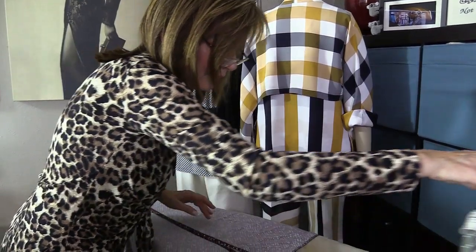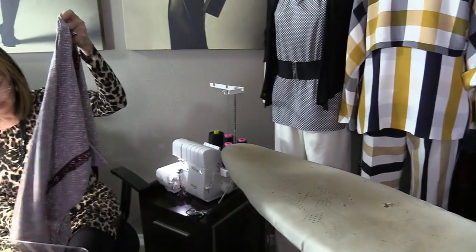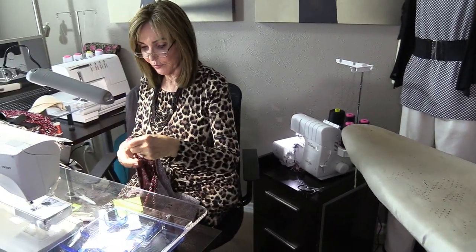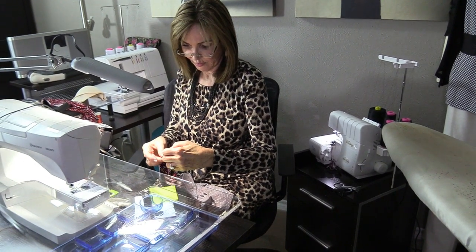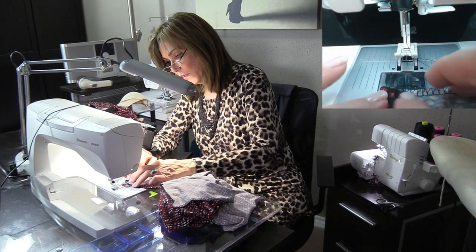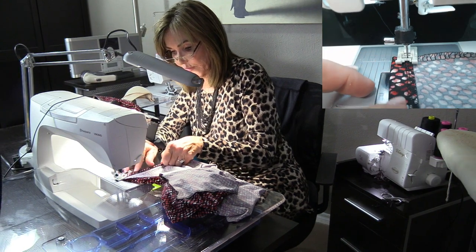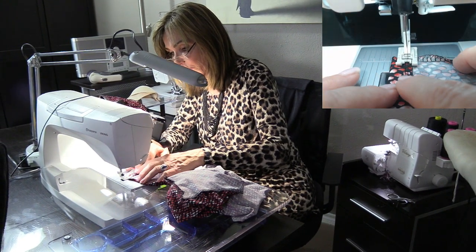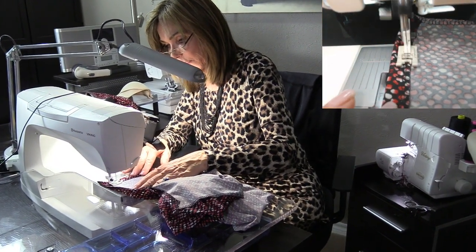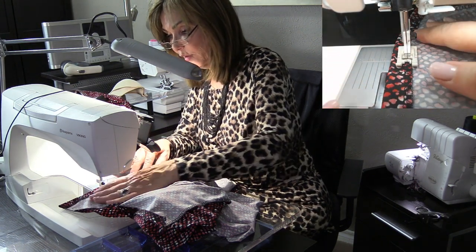All right, that's it. We'll go back, and what we'll do is hem the bottom of this. When you do these little vents, what you'll want to do is do the hem first. So in this case, I'm going to do about an inch hem. I'm just going to turn that up, and we're going to stitch right across. We're going to do the bottom and the top, the front and the back the same way. I don't need to backstitch because I'm going to come over later and overstitch it.